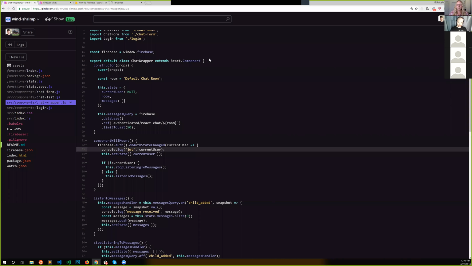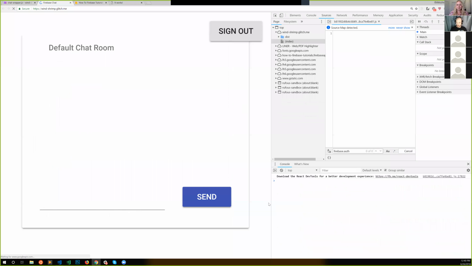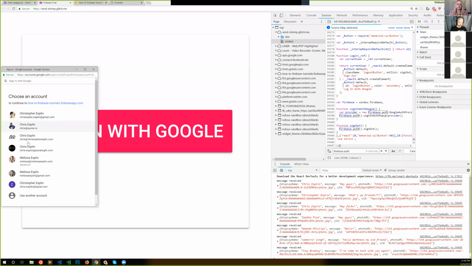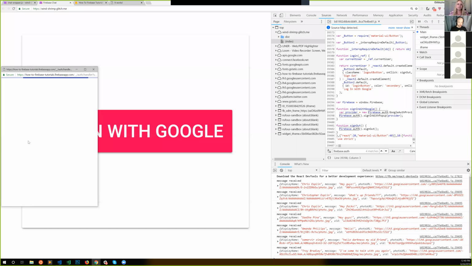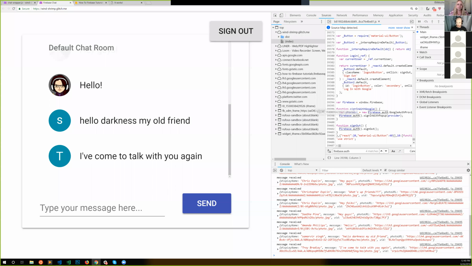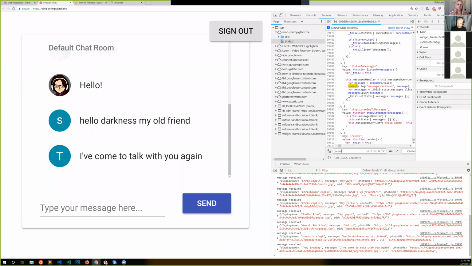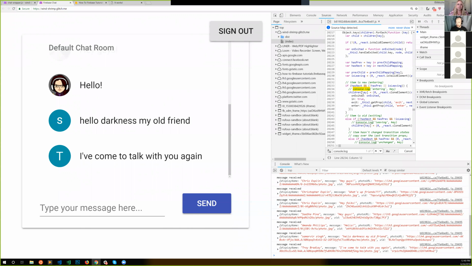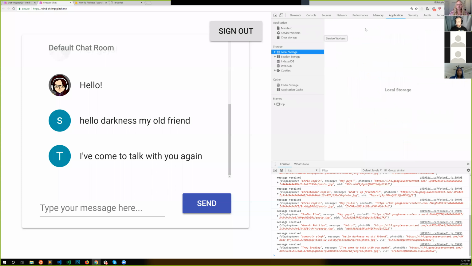Especially if it's working. Come on, folks. onAuthStateChanged.